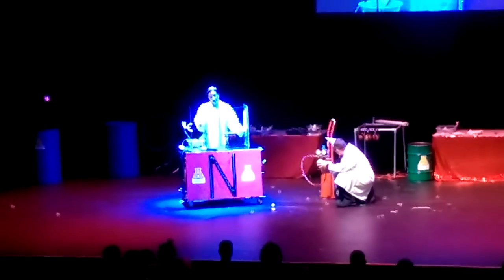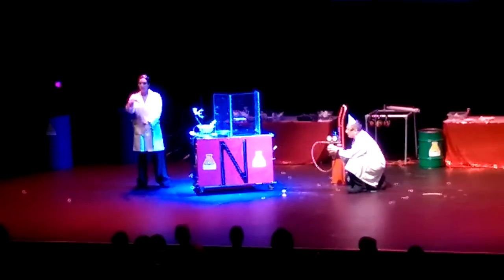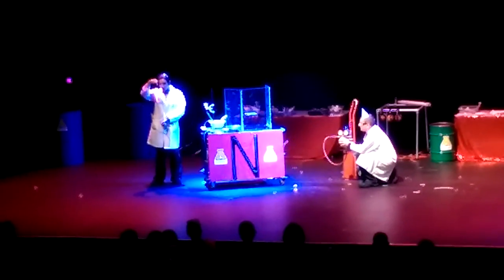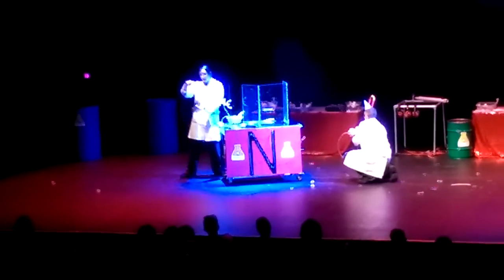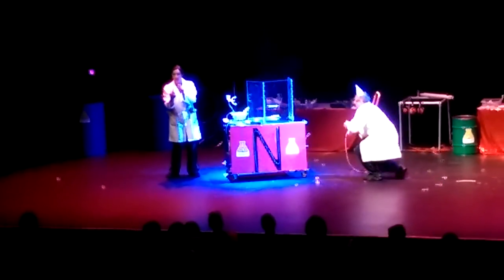So what we have here is just slightly bigger eggs. We're going to fill it in the same way with hydrogen. The whole of the egg is going to be filled with hydrogen. There's a hole in the top of the egg and a hole in the bottom of the egg. As the hydrogen burns, you'll see the flame in the top of the egg is burning with flammable hydrogen.